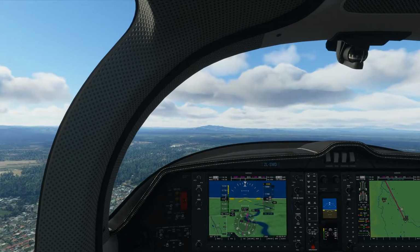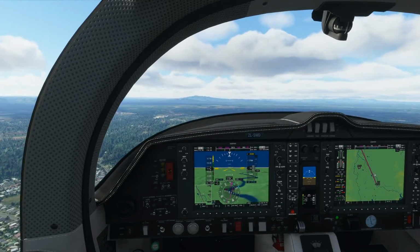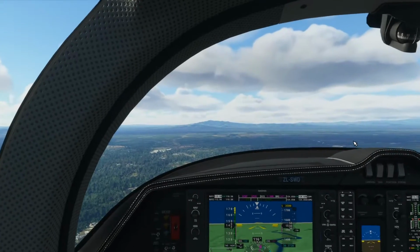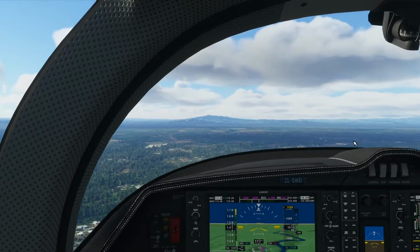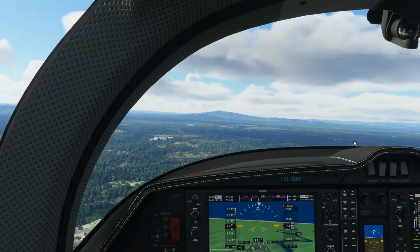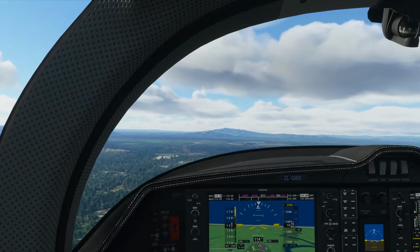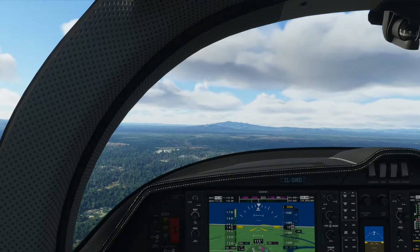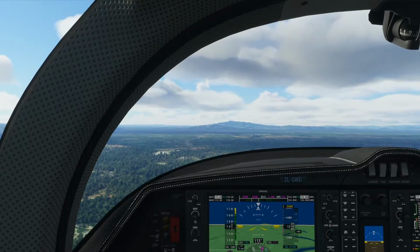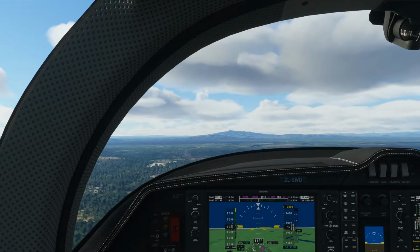Let's really pull the power back now. We say for the flaps was 136 knots, or 136 knots for the first notch of flaps. Kind of in a right base for 18 left here. Let's go ahead and get, whoa, big airspeed change there. Let's go ahead and get slowed down below 136. Get our first notch of flaps out.